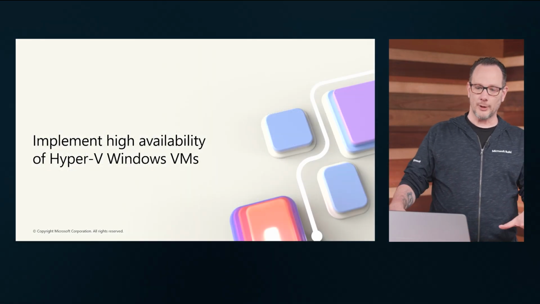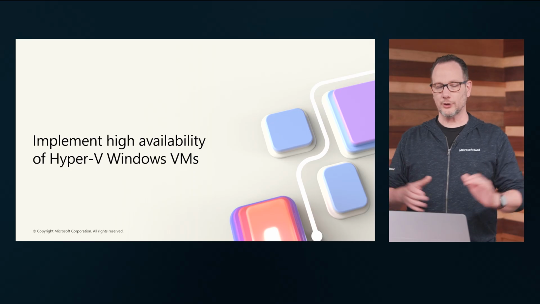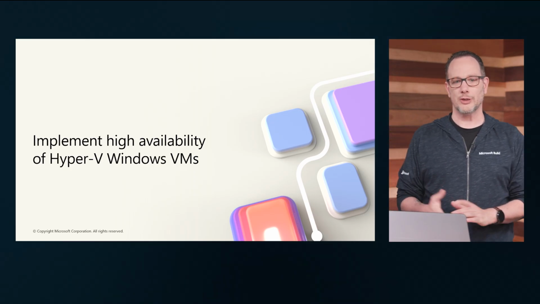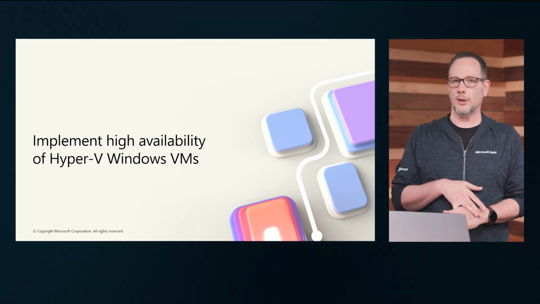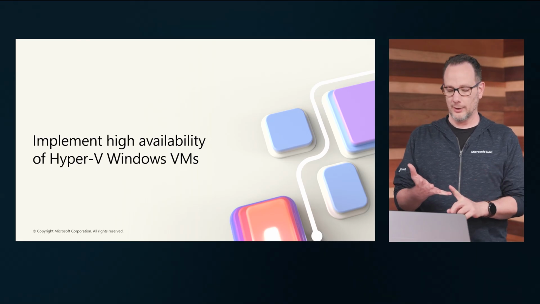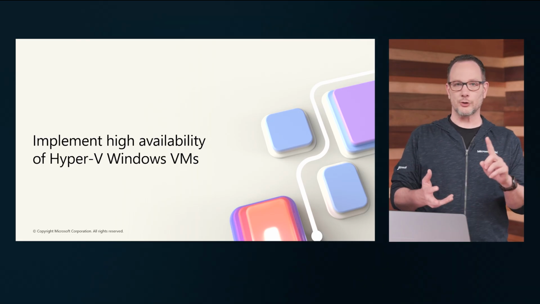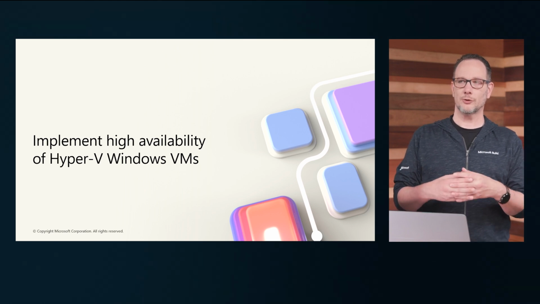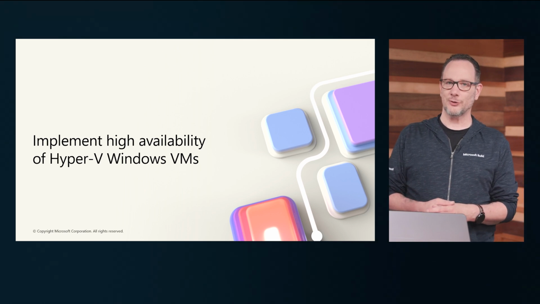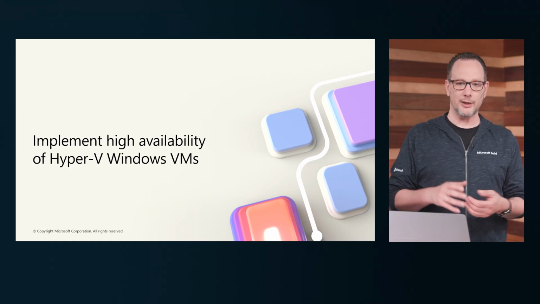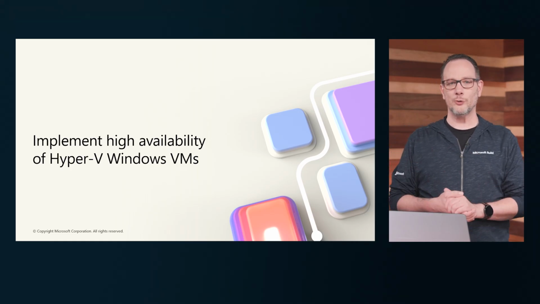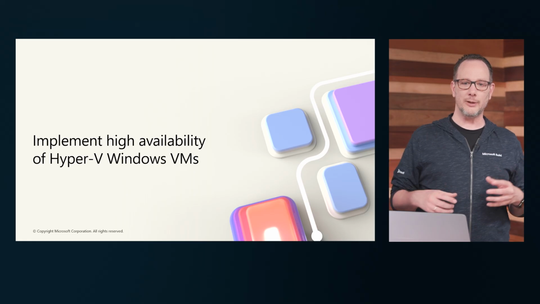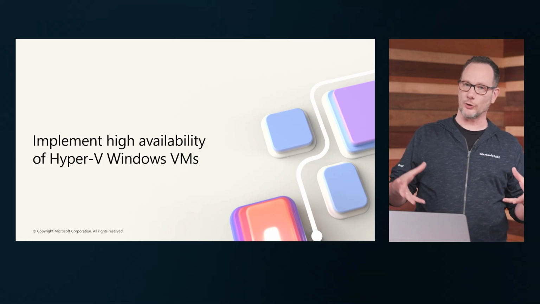Cool. Now we talked about clustering, where at the start of the section, we positioned typical highly available workloads, messaging servers, file servers, and we also talked about virtual machine servers. It's not the virtual machine, it's the underlying Hyper-V layer. So we're going to zoom in a little bit more. What does it mean to deploy that Hyper-V server?